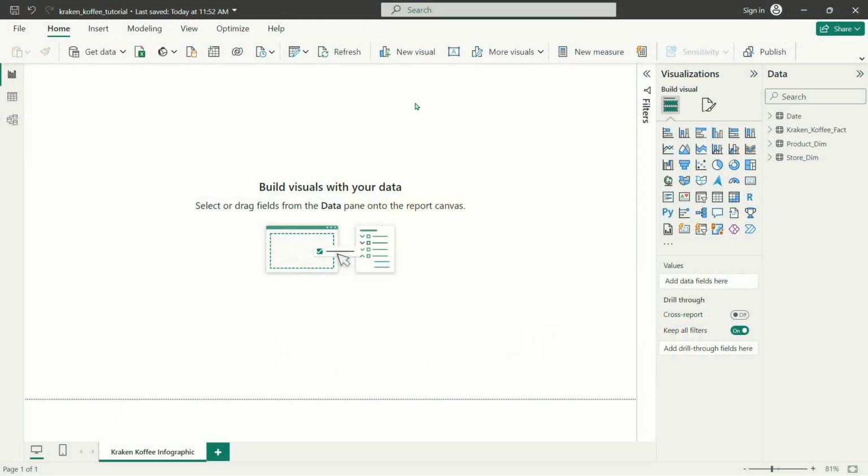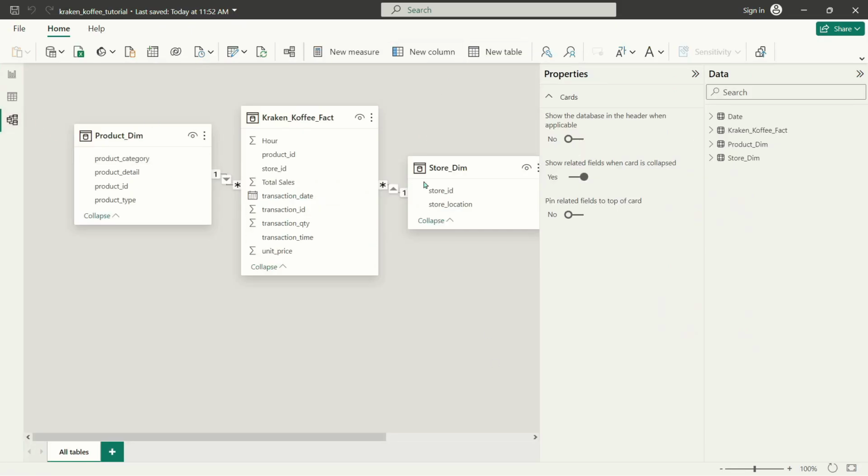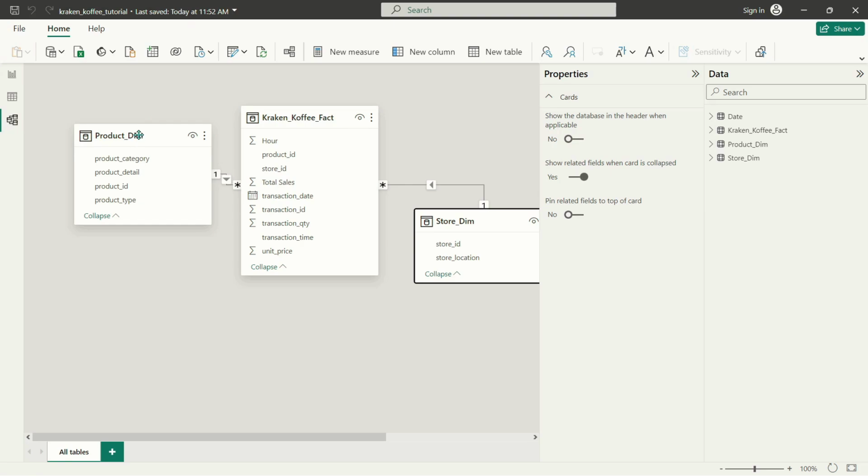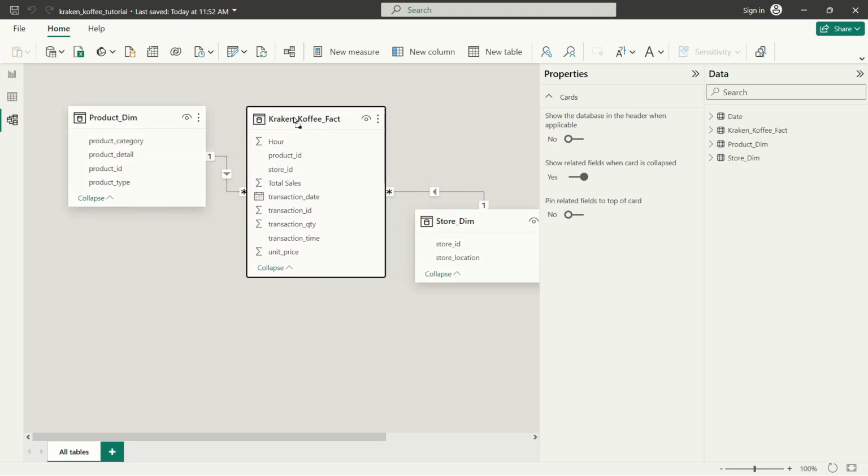Now, real quickly, I do want to just circle back to the data model. Now that we've committed all of our tables to the front end of the report builder, I'll be honest, this data model is so simple that I almost forgot to provide any kind of closure on it. And honestly, Power BI did a lot of the hard work for us. You can see if we go over here to the left to the model view, Power BI went ahead and hooked up the store dim and the product dim tables that we made on its own. We didn't have to do anything.